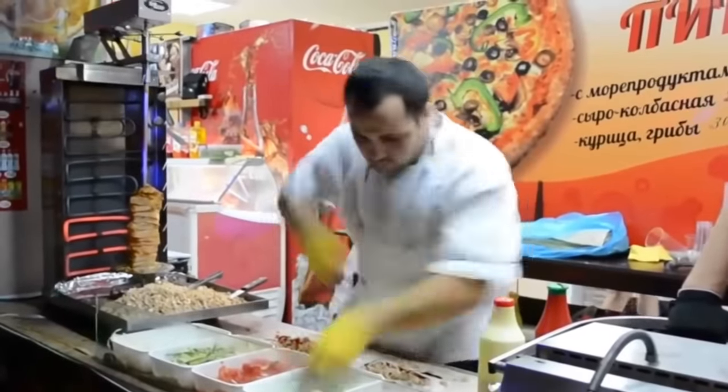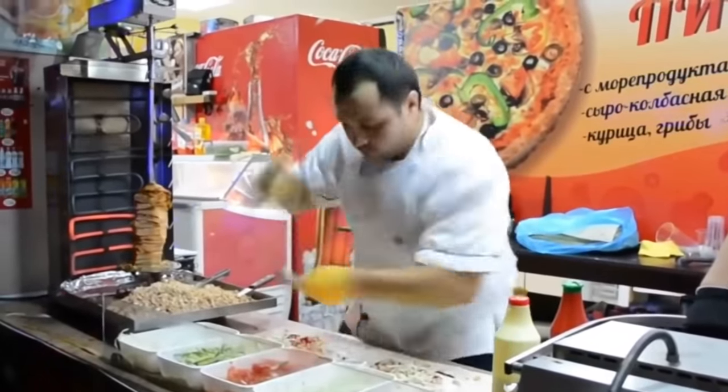Okay, hold on. Excuse me, sir, you're going way too fast. I'm gonna have to give you a ticket. Half of those steps weren't even necessary. I feel like he was just doing this to make it look like there were a lot of extra steps involved in making this sandwich. If you really watch it, half of those steps, especially in the beginning, he's just going like this, like, let me make it look like I'm going fast.